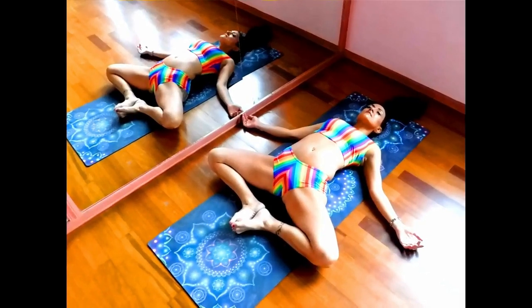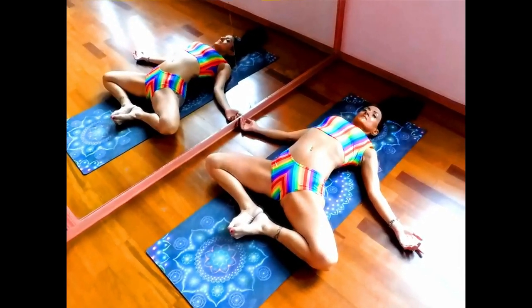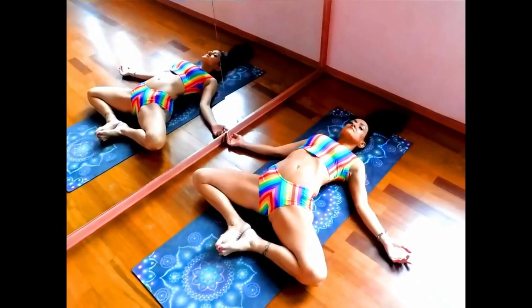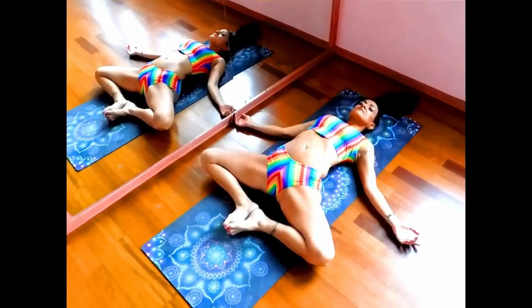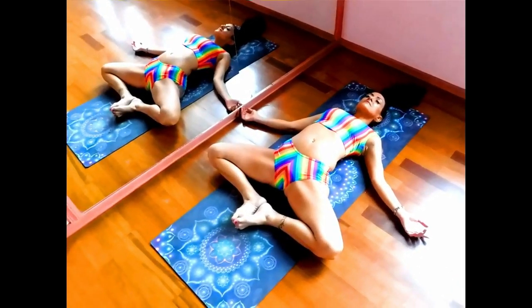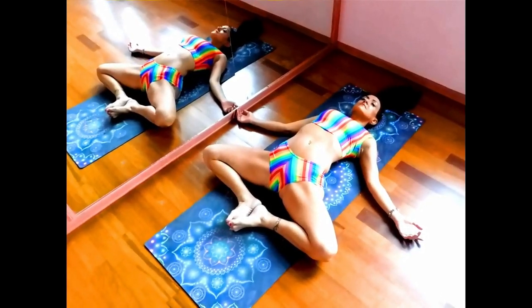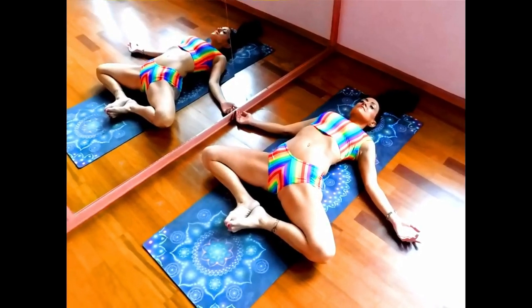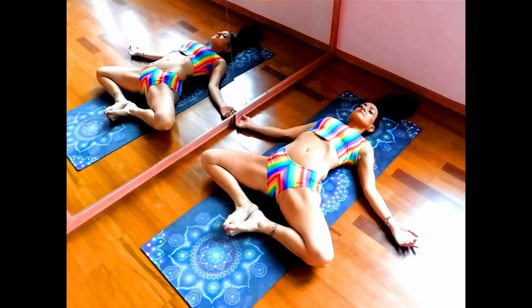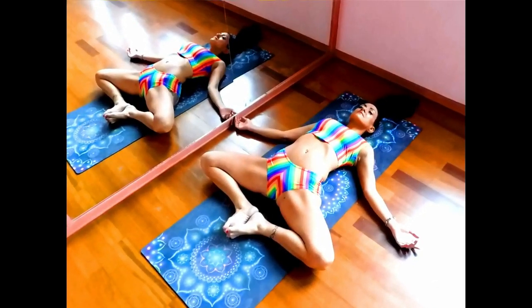So if a block under each knee facilitates a more passive pose, here you do want to come into a restorative pose. This one is kind of passive. You're cooling down now. So we don't want the groins to tense up. So if you feel like your knees are rising up, allow them to just rest on a block under each knee so that your pelvis can be heavy into the support of the earth.